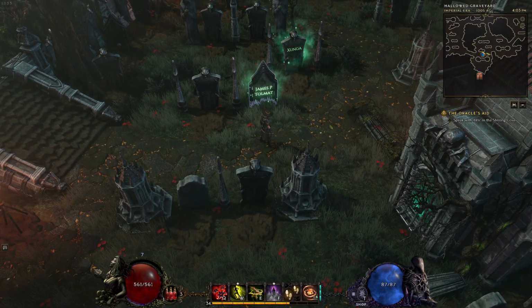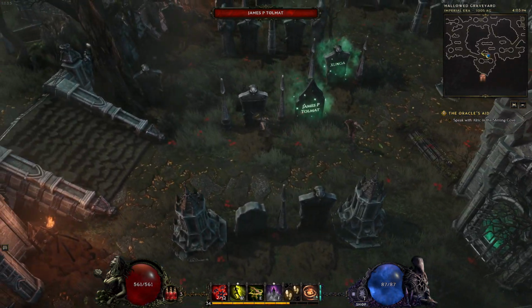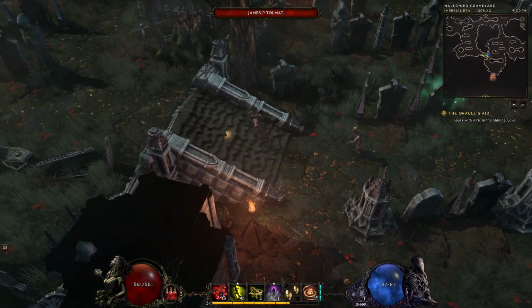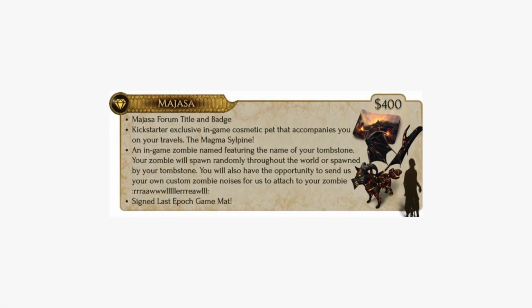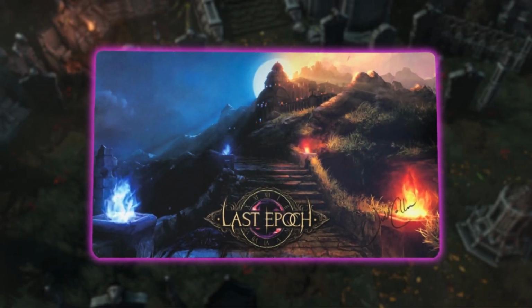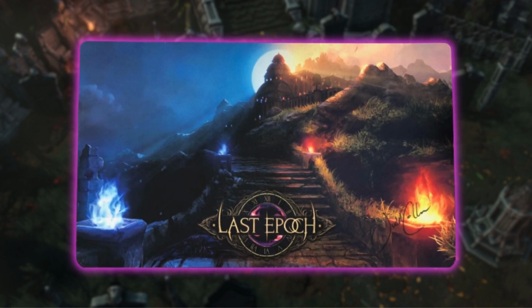Which zombie's your favorite? Let me know down in the comments. Let's take a quick look at a few other Kickstarter backer rewards, some being in-game while others are physical items. Along with the in-game zombie reward tier of $400 and above, you also received a Last Epoch game mat signed by Judd Kobler himself, which is pretty awesome.